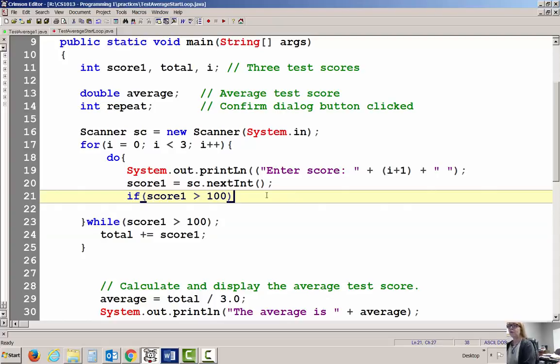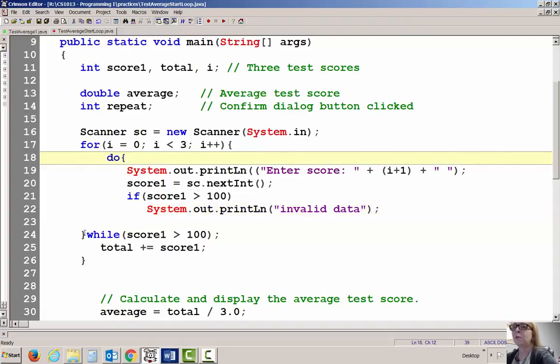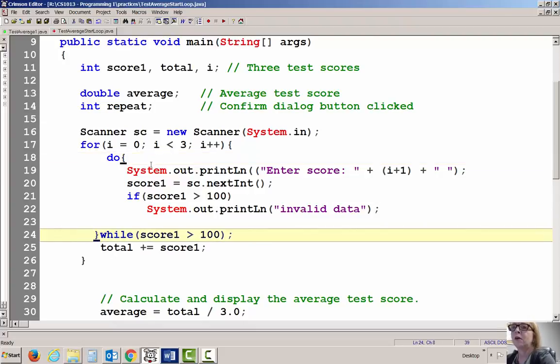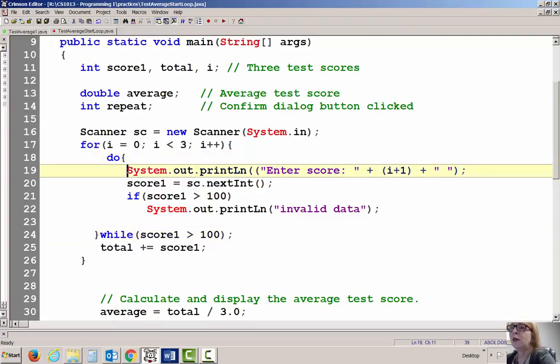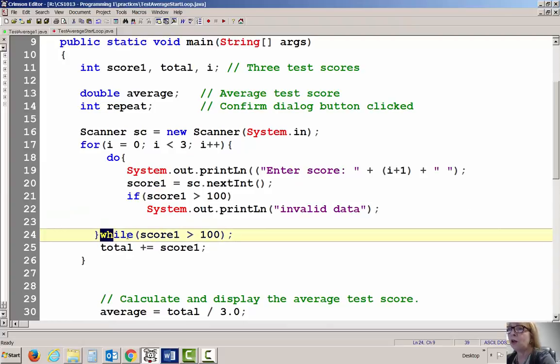So if this is true, then I want to print them a message that tells them invalid data. So it will come back and say, do these lines of code while this is true.